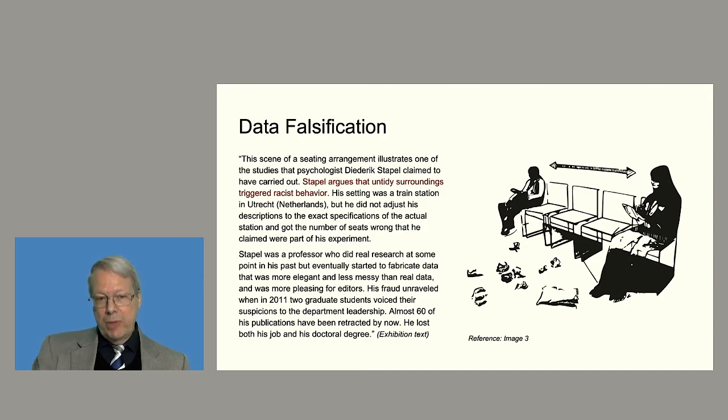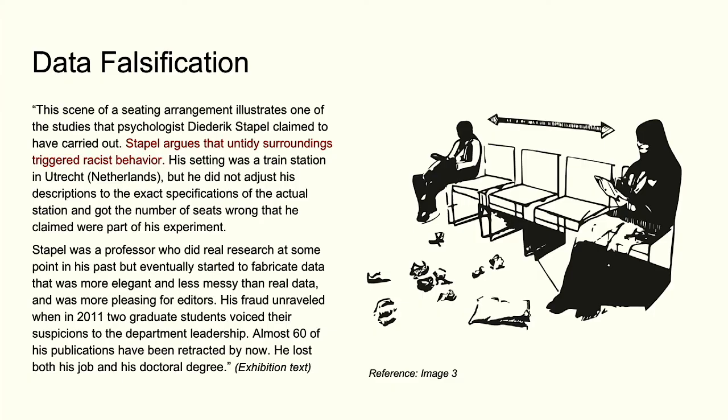And there's a big range of data falsification. I'm going to give you an example, a really very widely known example of one of the most extreme. Dietrich Stapel was a social psychologist and very successful. He created a set of experiments that were elegant. In this scene, and this scene is a drawing by Dr. Thorsten Beck, who's one of the staff of the Head Center, to reproduce the situation here.